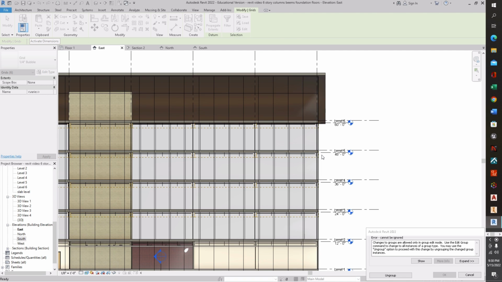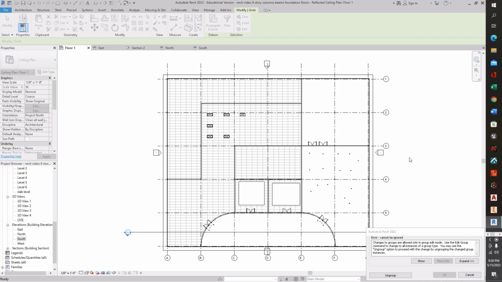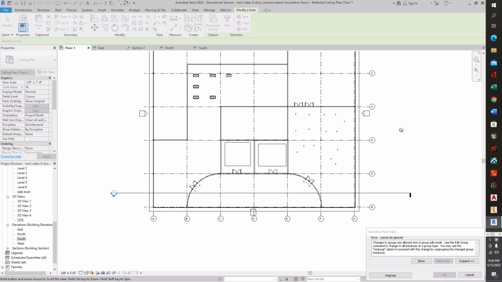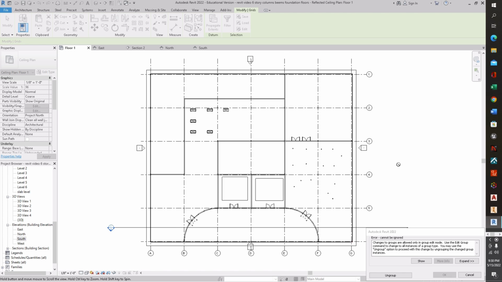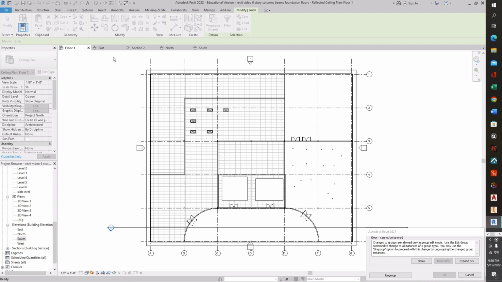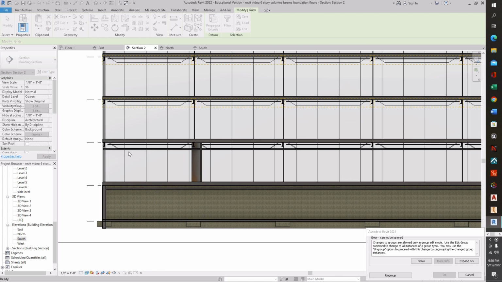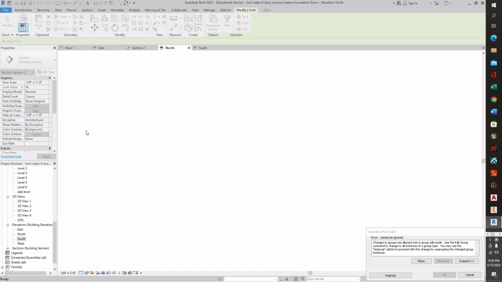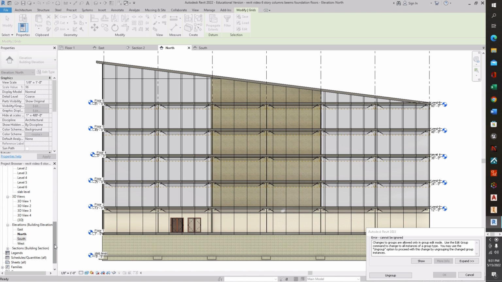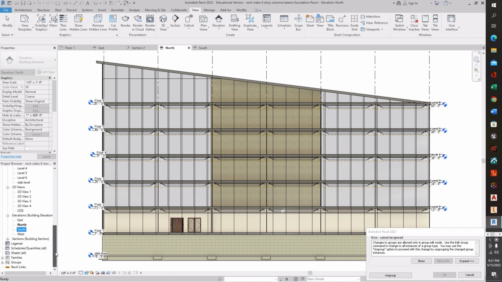Well, let's take a little look here on our grid. We'll take a look at another section view, maybe see if there's anything that's really messed up, but it looks like it's probably all right at this point.